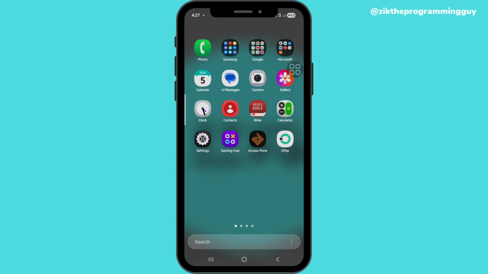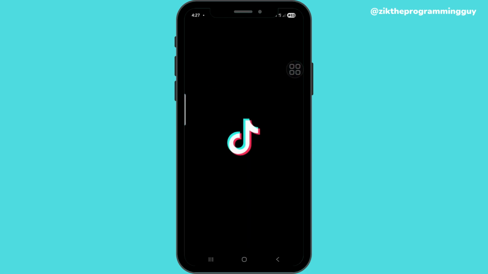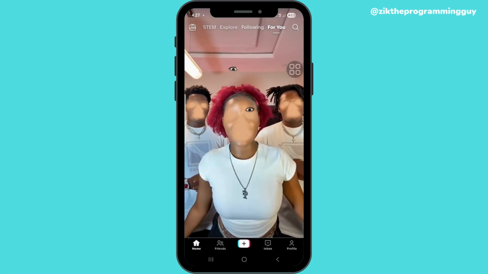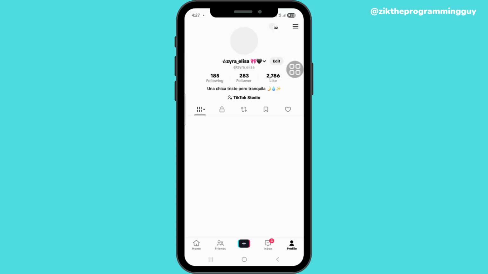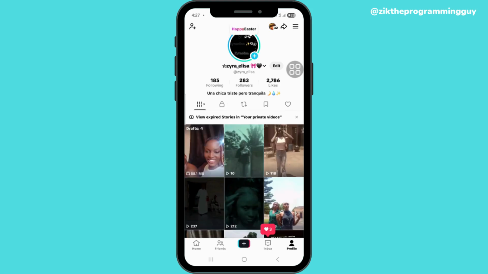In today's video, I'll be showing you how to remove passkey on TikTok. So, first thing you have to do is open up your TikTok app. And before you do this, make sure the account you logged into is actually the one you want to change. You want to remove its passkey, right?